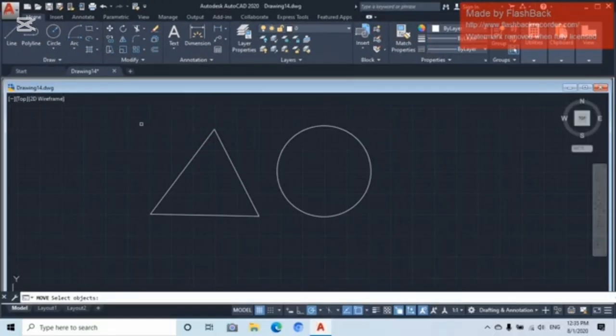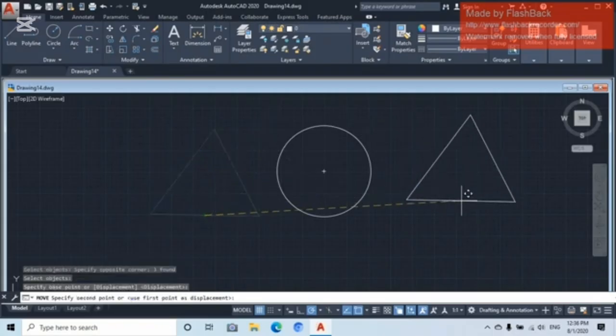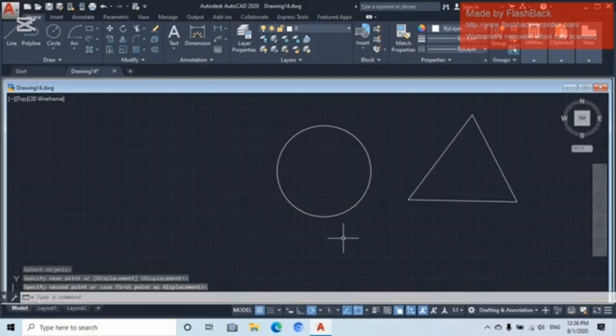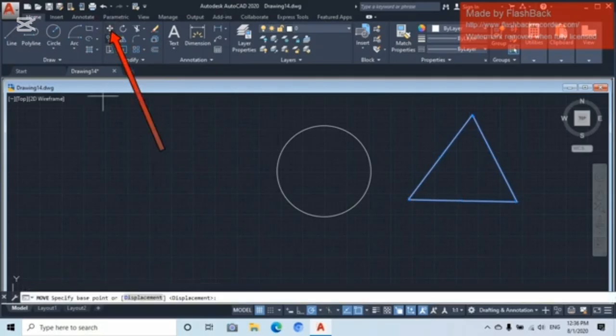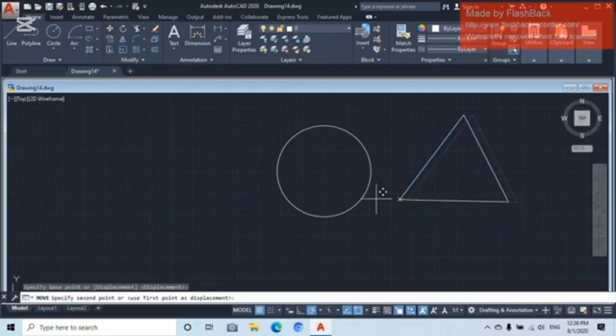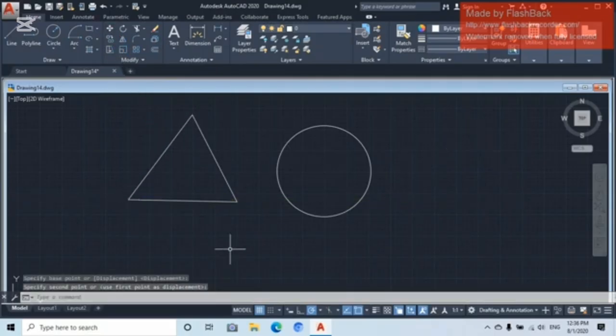Then you come here, select the object. Let's use window to select the object. You select, then you press the enter key, then you can carry it anywhere, and then you place. It's about just carrying and placing, moving it from one point to another. Again, you can select it, then you go on your move tool, then just go straight and move it back to this other end.